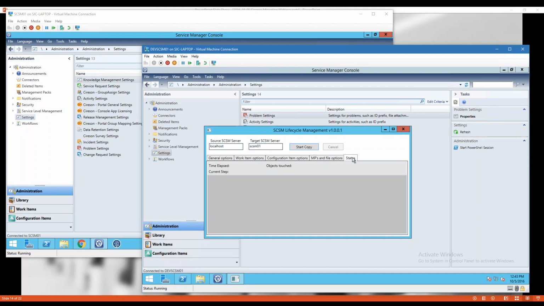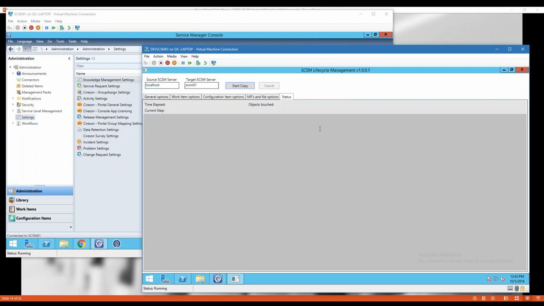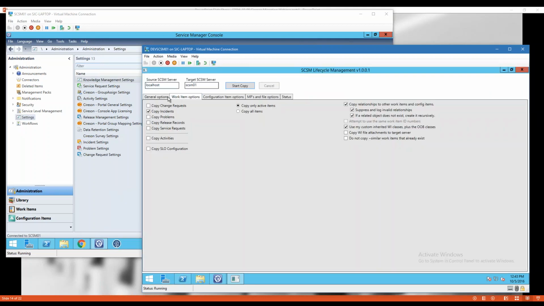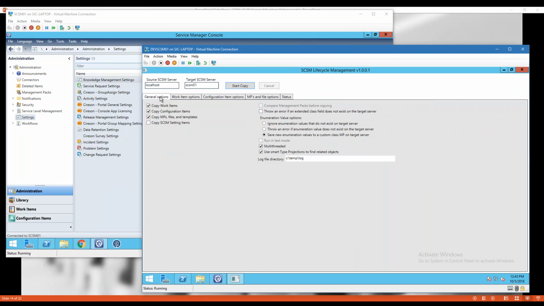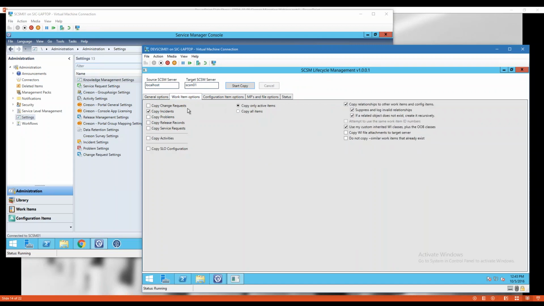And then we have a status section here, which we'll be taking a look at. Let me double check my options here. I think that looks like we should be good.